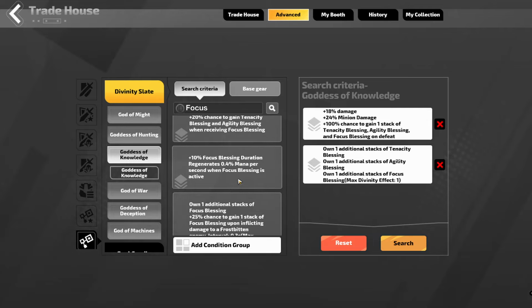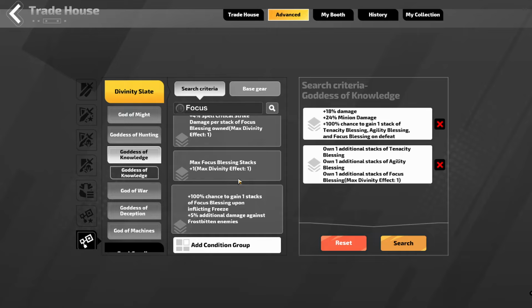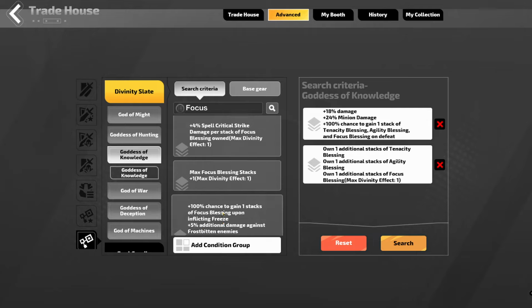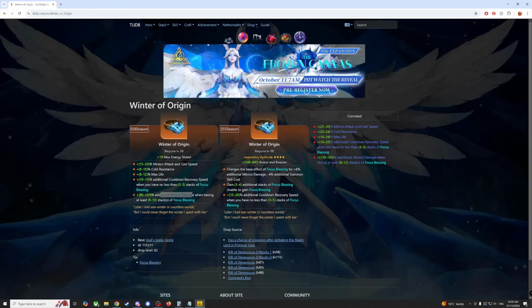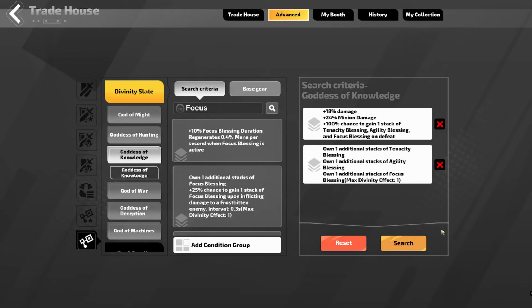And then there'll be other ones like max focus blessing stacks will be very important. Inflicting freeze, if you do cold damage, I guess. Frostbitten, own additional frost blessing stacks. So there'll be many ways of getting additional focus blessing. A good change is it has removed the inability to gain focus blessing, so you'll be able to gain them naturally, I guess, and progress in that fashion.